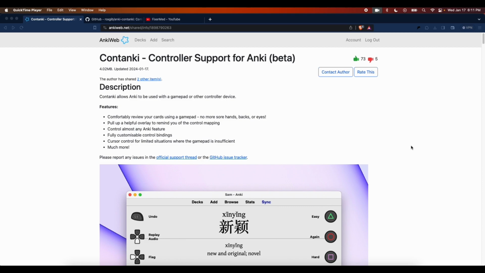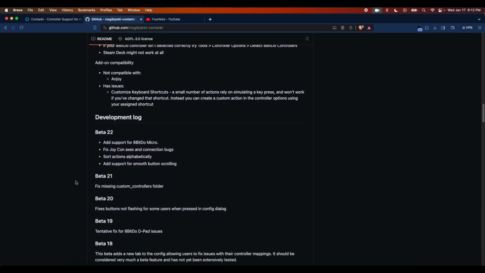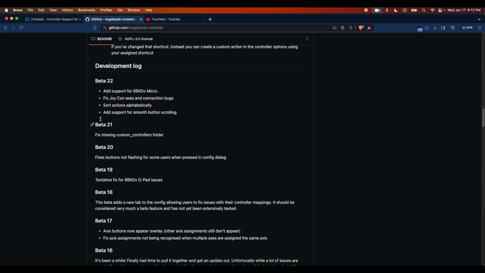Anki. Ironically, one day after I prepared the 8Bitdo Micro installation guide for macOS devices. But now, Anki has official native support for the 8Bitdo Micro gamepad. So you no longer have to fidget around with the 8Bitdo Pro mapping, which we did in our previous tutorial. And I'll go ahead and pull up the GitHub page to detail the changes that just released today.